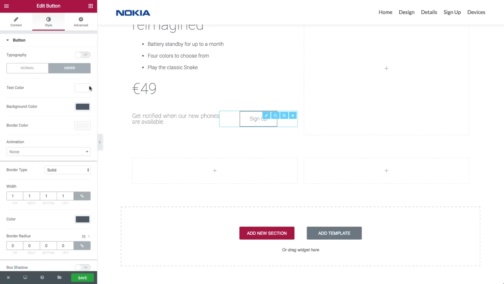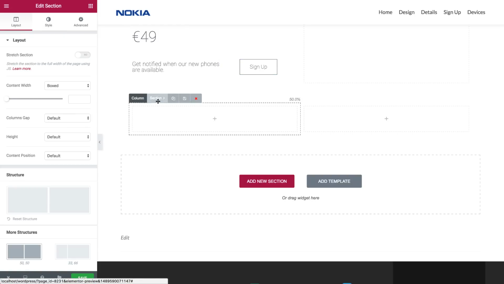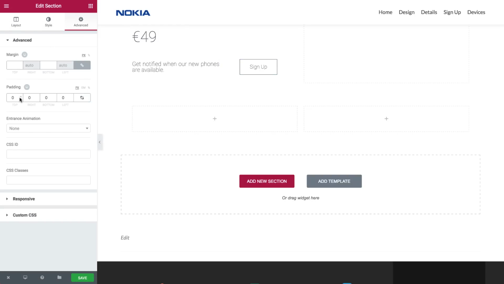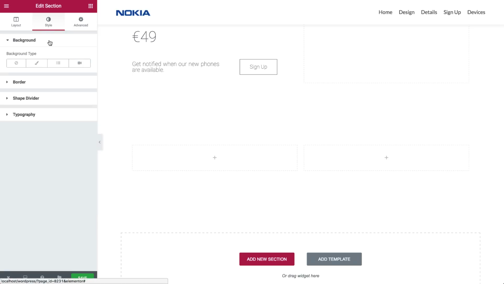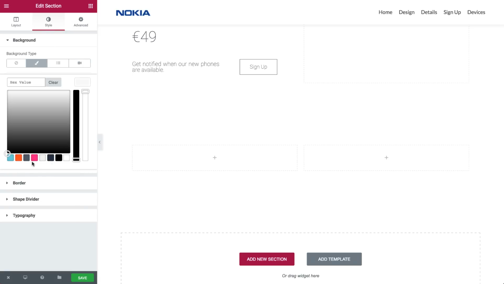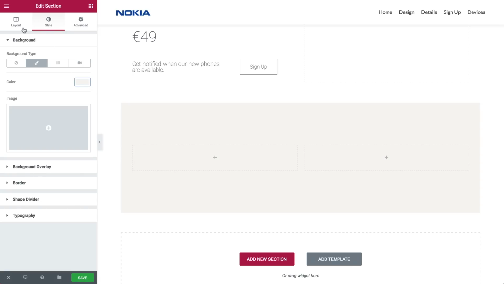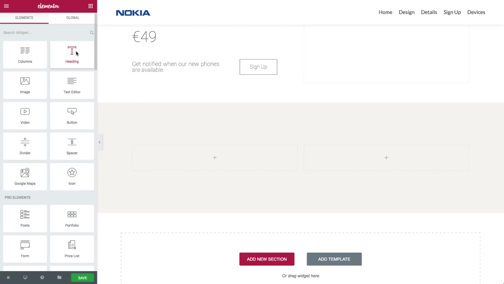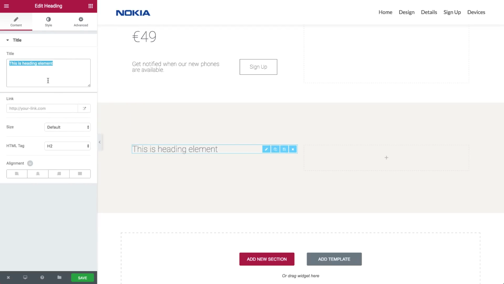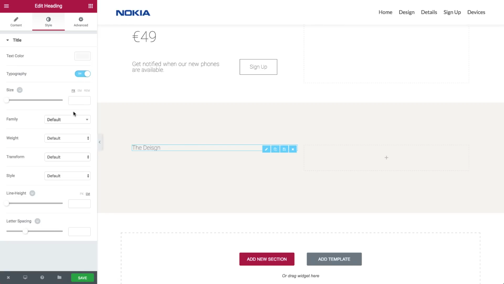To the left section, we need a heading. Before I will add a padding to the section. And inside, let's set the background as a gray. Maybe switch it to full width. Right. So I drag a heading element. I paste the text inside. Let's change the typography a bit. Go to style. Switch to medium weight and uppercase. Maybe the font size 20.